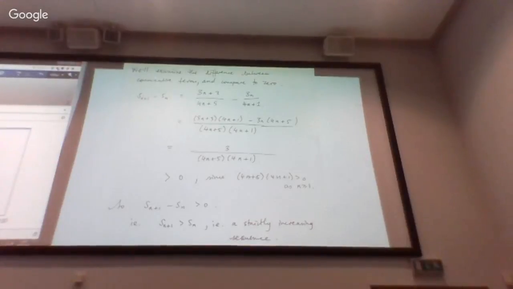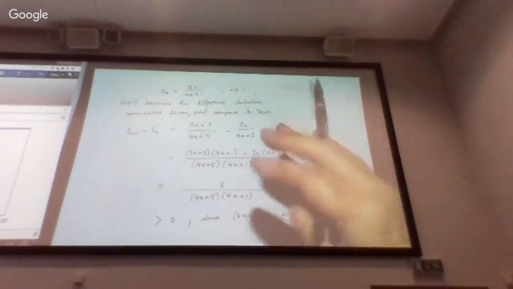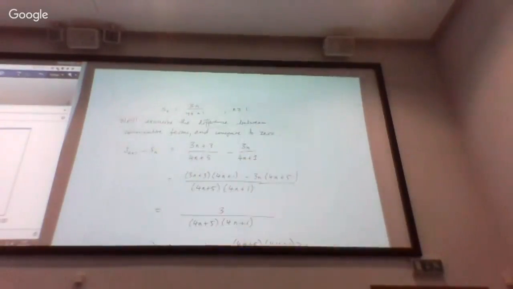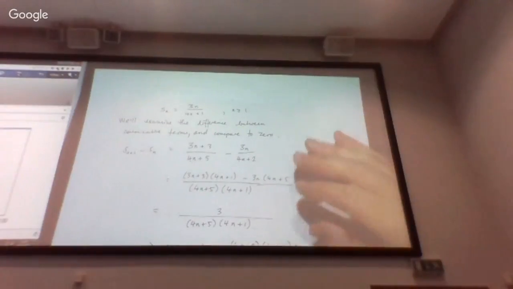Okay, so this certainly appears to be increasing. The rate of increase levels off. In fact, the rate of increase is converging to 0, and you can see pretty much there that the sequence seems to be converging to 0.75, which is 3/4, of course. You may well be familiar with that.